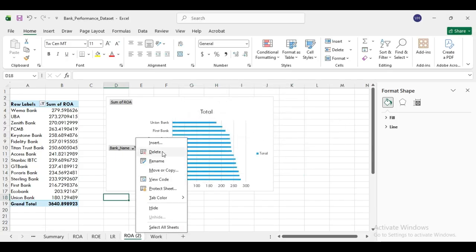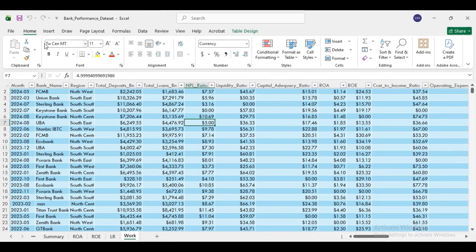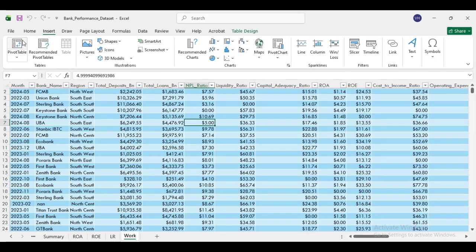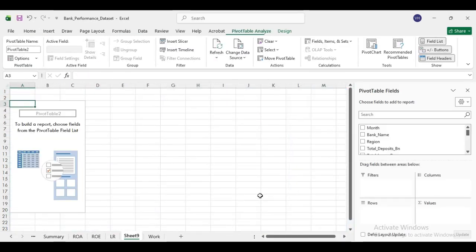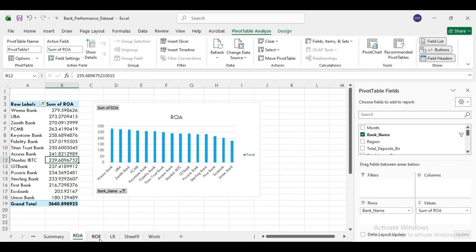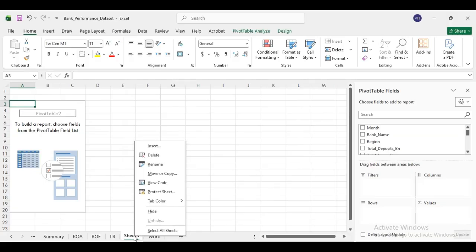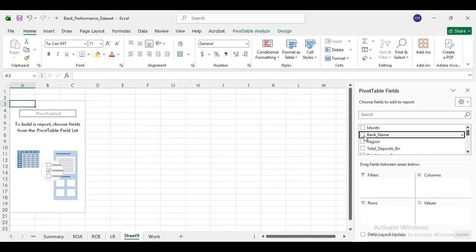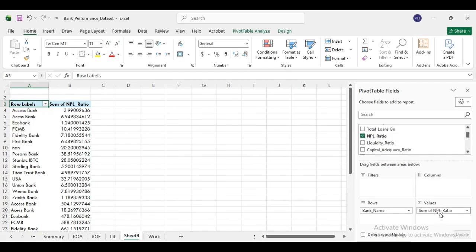So let's do this. Excel can be interesting. So we create it from the original chart. Let's cancel this. Click insert, pivot, pivot table. Click OK. So we have ROA, we have ROE, we have LR, and this, which is empty now. And we want to use, what are we going to use here? We're going to use bank name as against NPL. Okay, that was what we're looking for. NPL, so this is NPL.